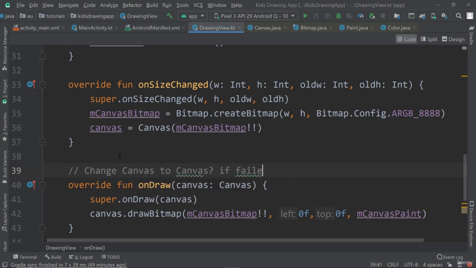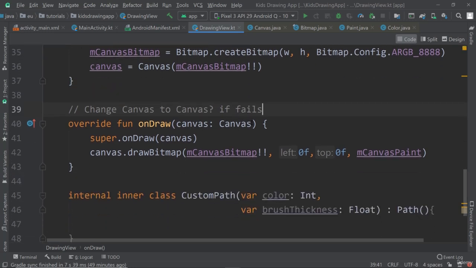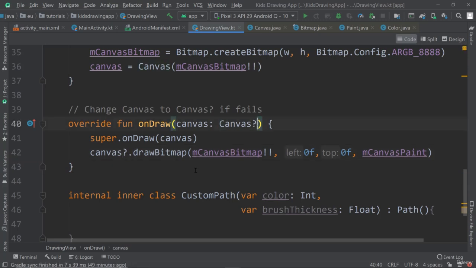If it fails, for example, we could then later on still check it, but as you can see, at least the compiler is not complaining, so we can test it like that. Of course, the alternative would be to make this one optional here, or nullable, because that would work as well.